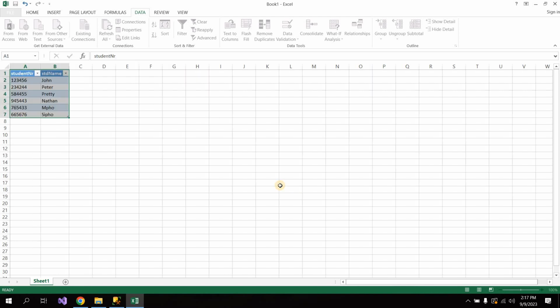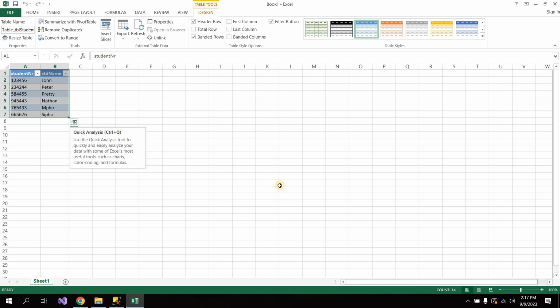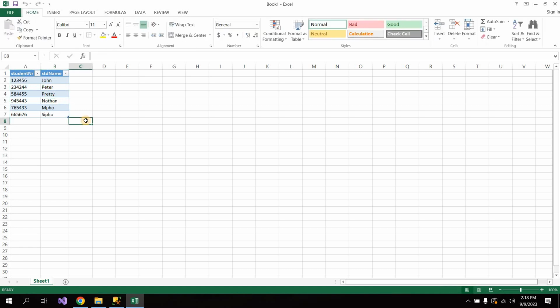It will depend on how many rows it is retrieving, so it might take time if you're retrieving a lot of data. As you can see, boom, this is the data that we have in our SQL Server. From here, you can do different things, like use this data to do the charts and so forth, and you can analyze your data. This is just a small example, but this is how you connect your Excel to your SQL Server database.